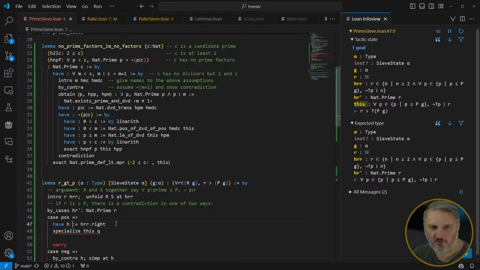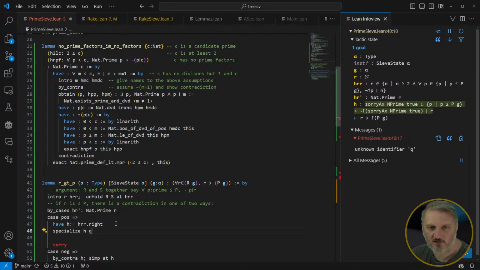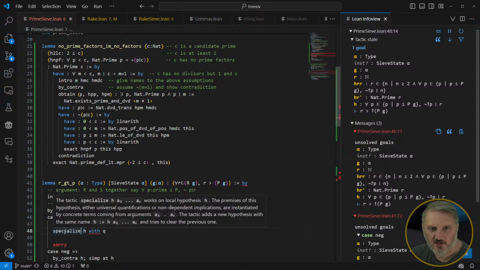Specialize H with Q. Let's see what specialize says. How do you do specialize? Specialize H on local promises.